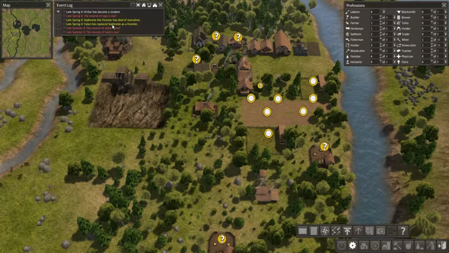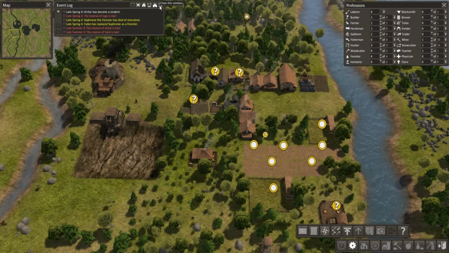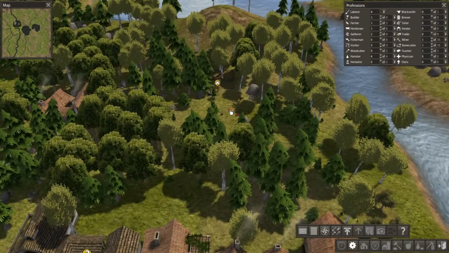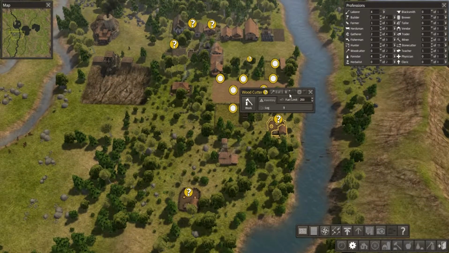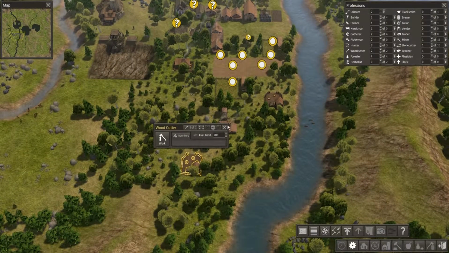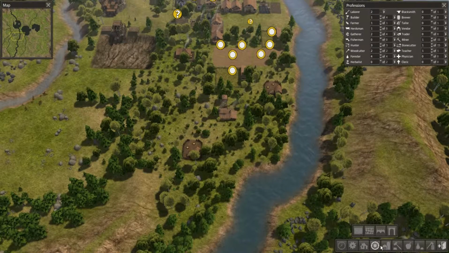Died. No. No. Right. Okay. Lake Spring has died to starvation. It's quite sad. Log. We need some more firewood, please. What now? Thank you. Well, I think what I should have done is get one plant in and one lopping them down.